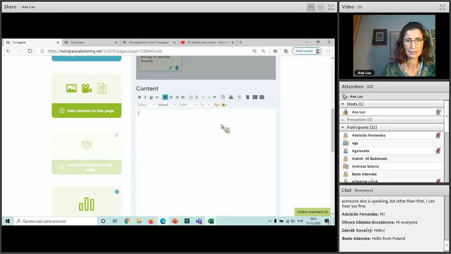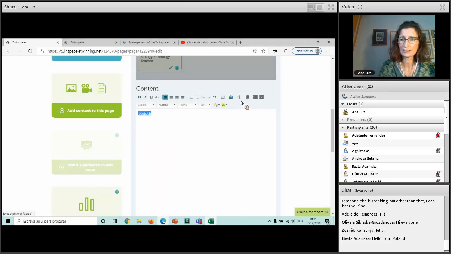and here you can, let's say, write something about the teachers group or whatever, and you have exactly the same as you have in Word or a word processor or whatever. So you can change it into bold, select, and italic, or revert. This is more or less what you have under any word processor. The same here.